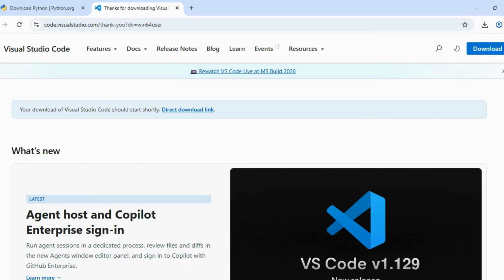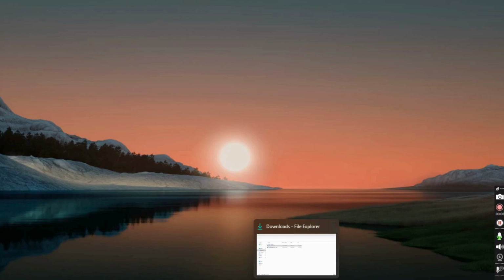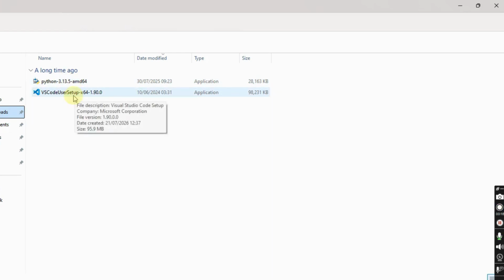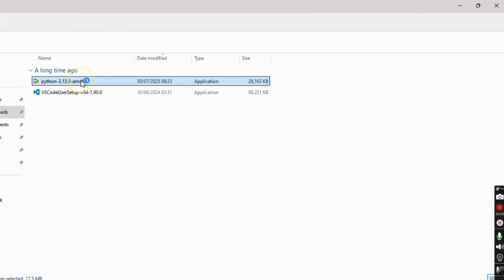To install the packages I downloaded, I'm going to head over to my file explorer, and then I'll locate the downloads folder, and then I have the two files, Python and VS Code. So I'm going to click on this Python. I'll double click it so it can run.